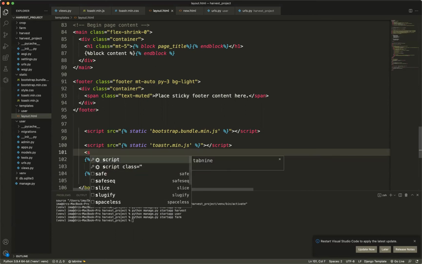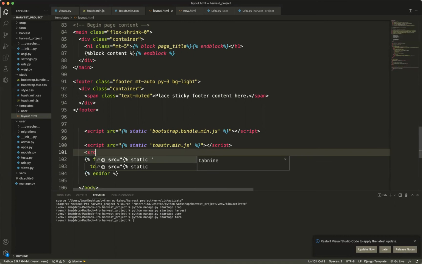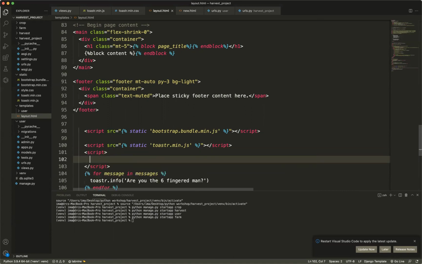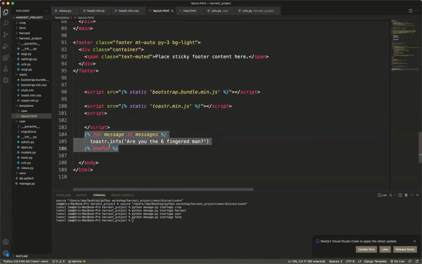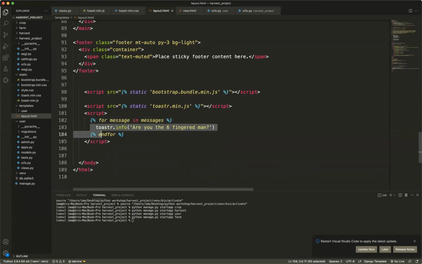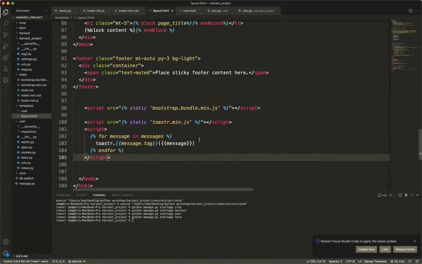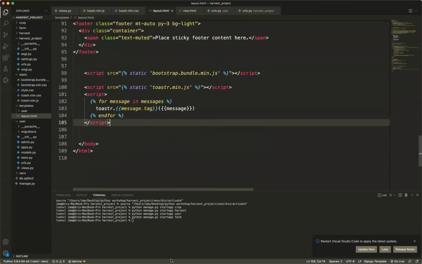Hold on, let me put this in the JavaScript. All right, so now this part of it, right? This is the tag, whether it is error or warning or success, we can just do message dot tag, right? And then inside this bracket, we can remove what is inside already, and then we'll do message. Just message. This one will work. All right. Now let's see if you can test this out.